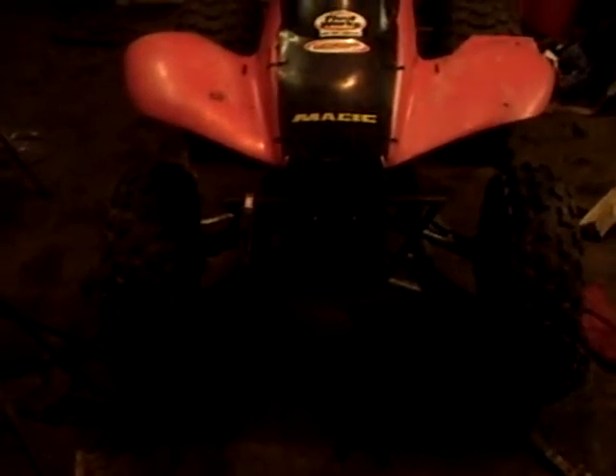Me and KookyDick over here made bumpers for the 300. They're pretty cool. I don't know if you can really see it — it's kind of dark right there — but it's a stock front bumper for a 300X. I welded some cleats from a snowmobile track, cut them up and welded them on there. Looks cool.